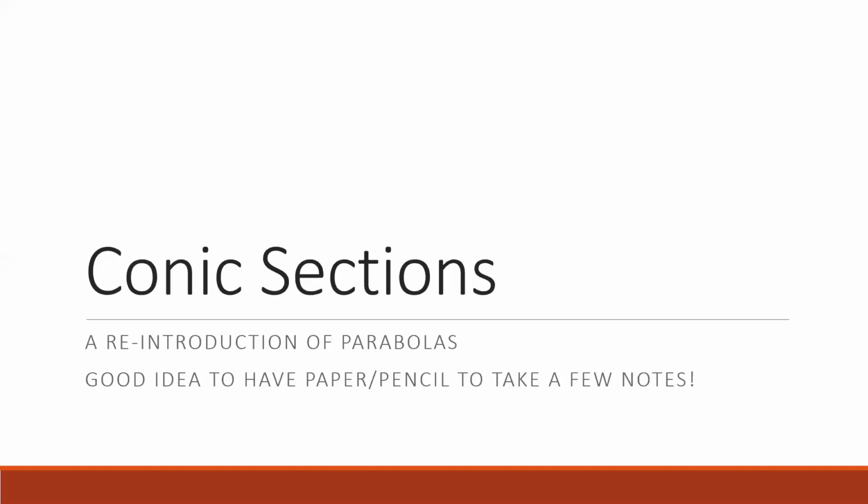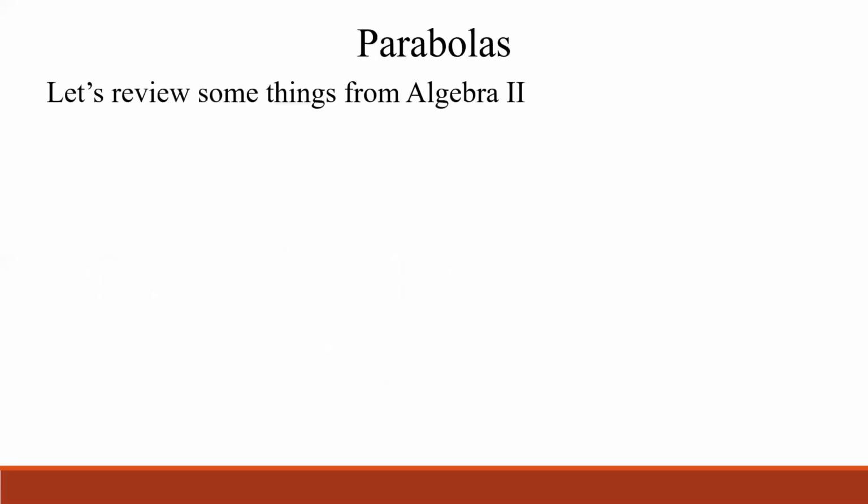As I go through this video, it's really a good idea to have a piece of paper and pencil to take a few notes down. I'm going to have a couple slides where I'm going to have all the different attributes there at once. And then there's some opportunities to graph a couple of them on your own. Okay, so if you need to pause the video and get some paper and pencil, that'd be a great idea. So let's review a couple of things from Algebra 1, right?